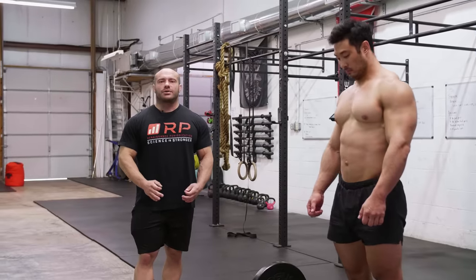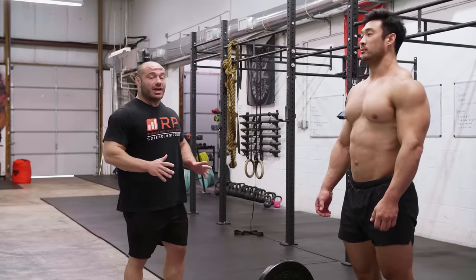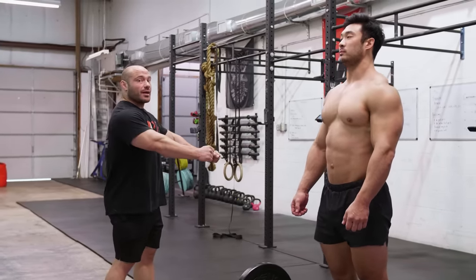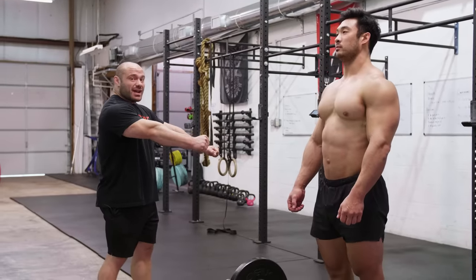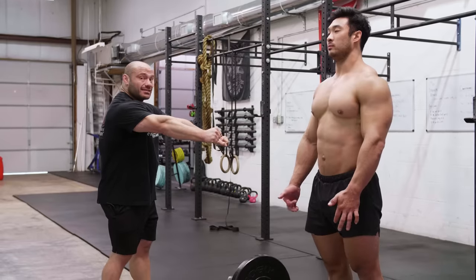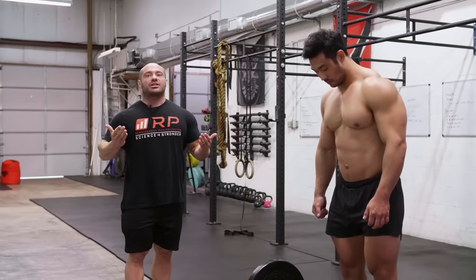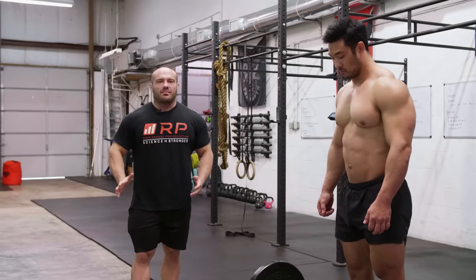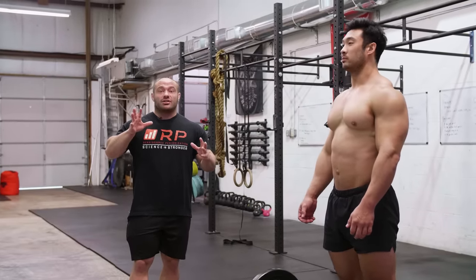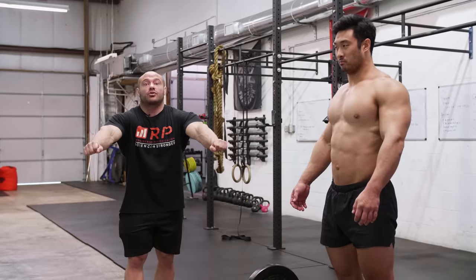A big part of the purpose of barbell rows is to train your middle traps, your rhomboids, and the other musculature that actually functions to retract the scapula. So when you stretch at the bottom of a row, you should be protracting. Sometimes the weight is so heavy that you can't really retract a ton — that's maybe better for machine rows — but at the very least, you should be protracting completely at the bottom while keeping your lower back tight. You don't want to remain rigid and stabilize your scapulae for no reason.